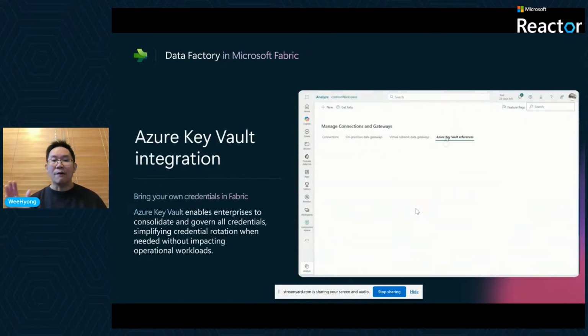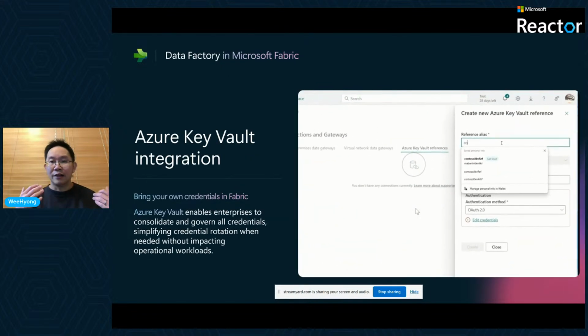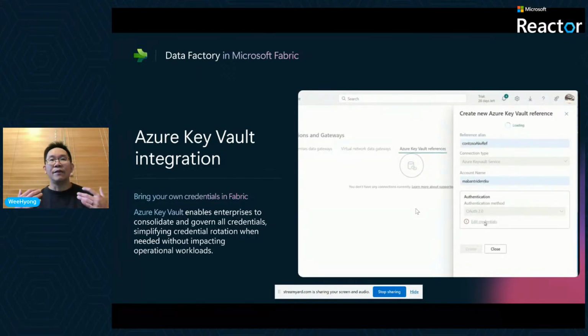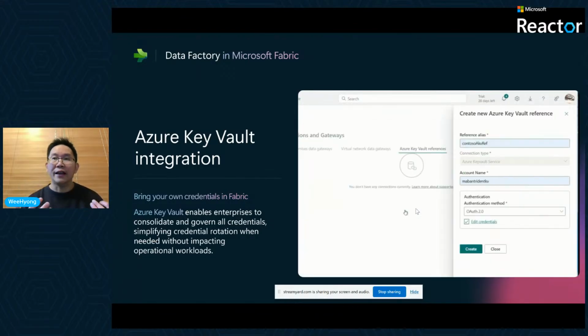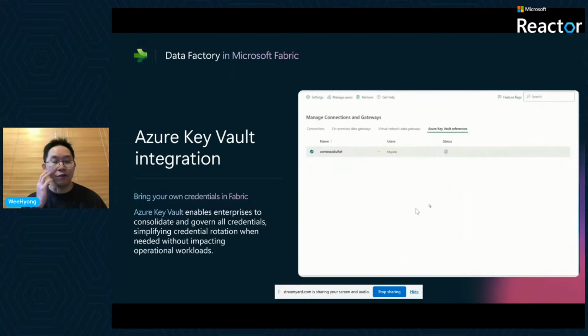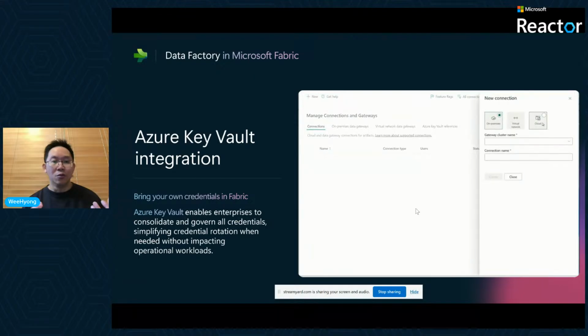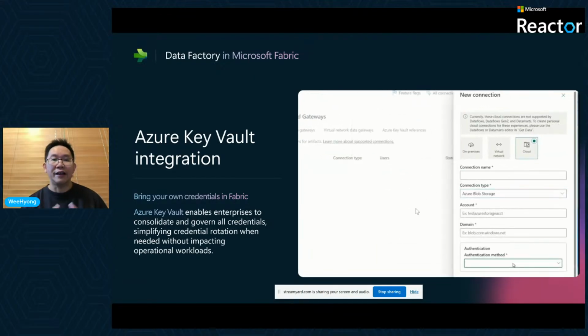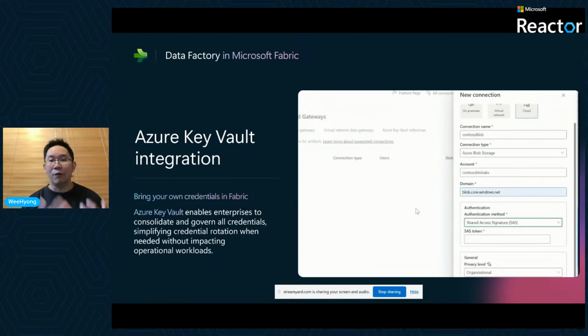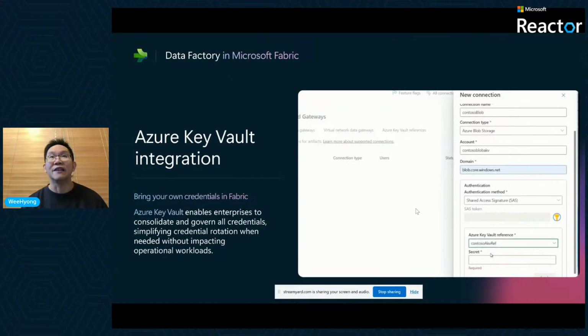Now, one of the things that's top of mind and that you have shared with us in customer advisory board ideas, in a lot of the customer calls that we had, including at community user group meetups and so forth, is Azure Key Vault integration. And so we're really excited to bring to you public preview for Azure Key Vault integration that allows you to store all your credentials within Azure Key Vault and be able to leverage these secrets, if you will, within Fabric whenever you create a connection. Now, we're really excited that right now this capability is available in preview. Definitely try it out and share with us your feedback.